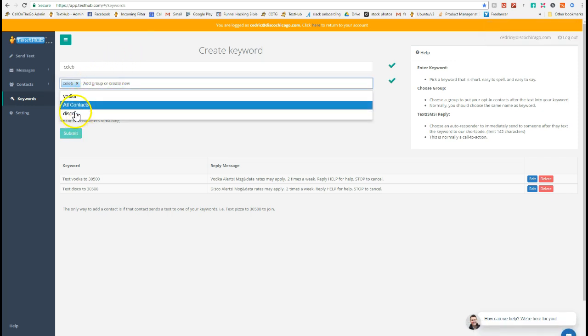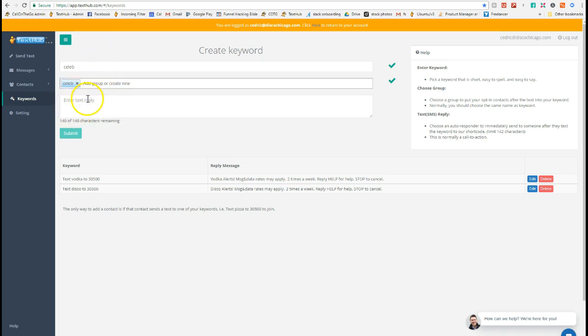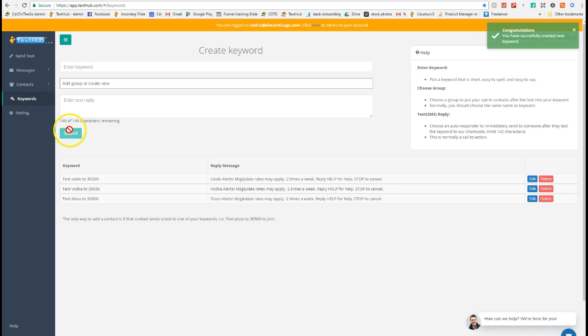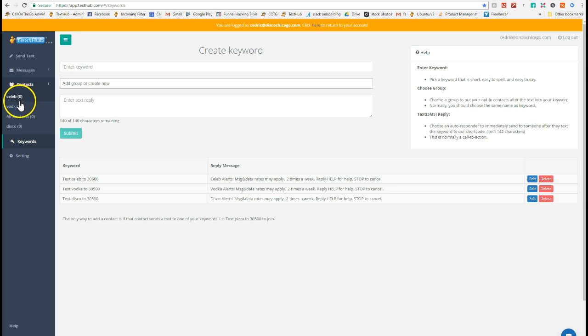So you're going to want to be careful that you don't assign your subscribers to all these other groups. You want to keep them separate, completely separate. We'll just use this template. Okay, now we've created 3 keywords with 3 different reply messages, and check this out, we have 3 different groups, so it's real easy to keep them completely separate.